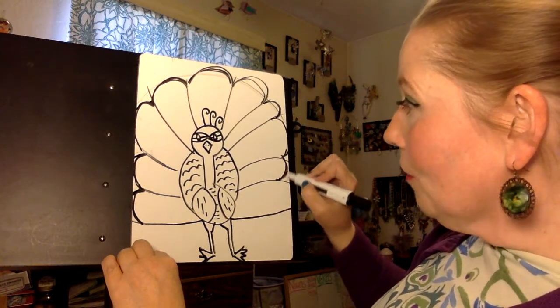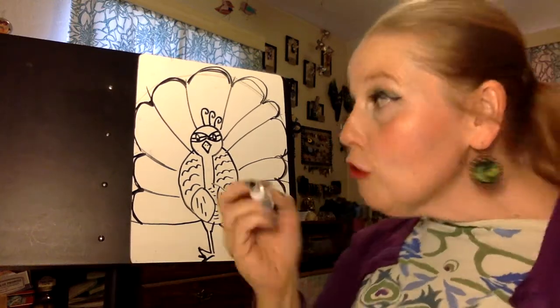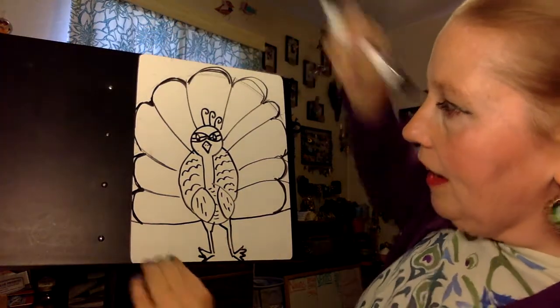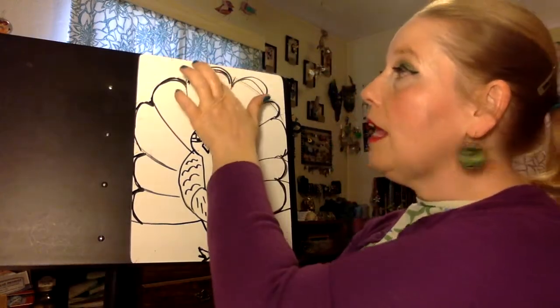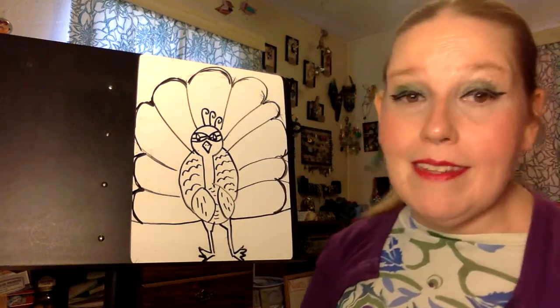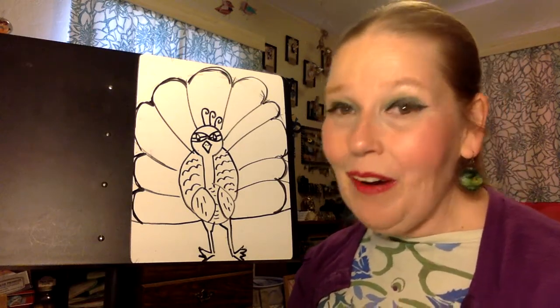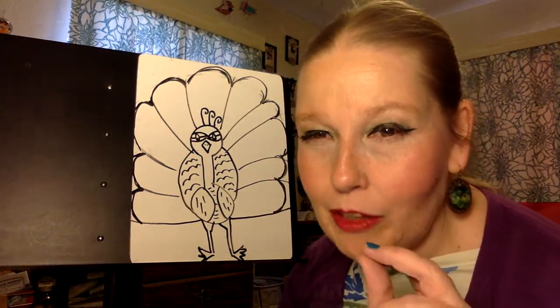This is another reason I like using dry erase or a pencil when I'm drawing — because then I can go back in here and clean up some of these areas where I drew something to get me started, and now that I don't need that I can go back and erase it. Now the cool markings on a peacock — all of its feathers look like eyes staring at its predators.